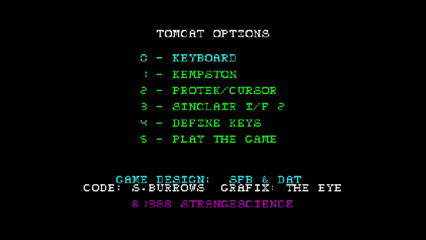I mean, there's some nice animation. The way the Tomcat that you control is drawn is really good. It genuinely looks like the aeroplane it's supposed to look like, which is always something good, especially on a fairly limited computer like the 8-bit computers were. Monochrome for the most part, but that was only to be expected in order to avoid colour clash.